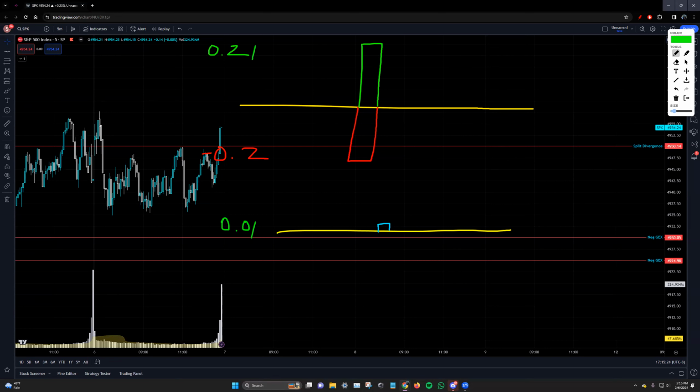This is what it'll essentially look like. Okay, I need to enlarge this chat. Yeah, split divergence is literally, I treat it as support and resistance. Personally, just from my experience, that's what I've seen it act like. And we have a perfect example of that like yesterday. You guys can go back in the Discord, scroll for the screenshots, what it looks like right here.